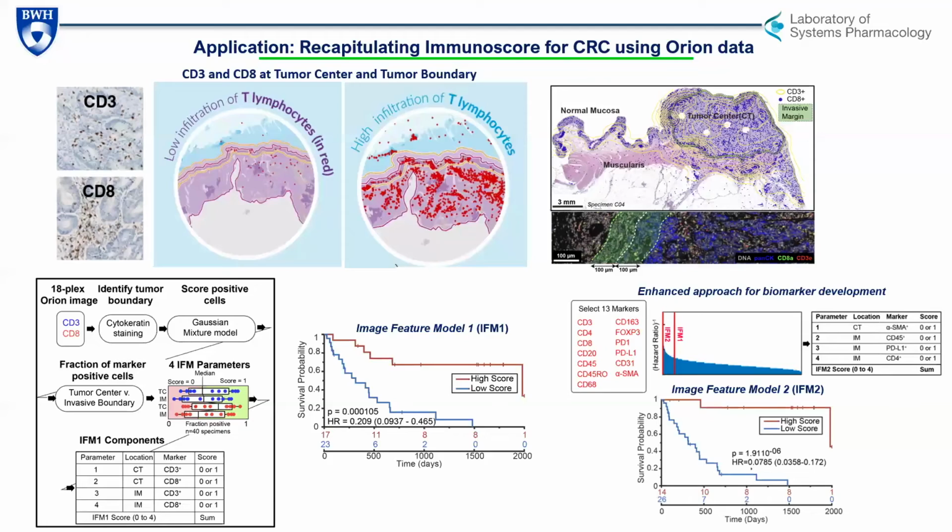Moreover, because we have more markers, we can take the same logic of looking at the expression of immune markers and other markers at the tumor stromal interface and within the tumor. And then we can compare how effective they are, their hazard ratios at predicting good and bad outcome tumors, and we can rank them. And the Immunoscore, our version of it, which we call Image Feature Model 1, does very well. But there are many, even hundreds, that are combinations of markers that are better. So you can use this as a discovery platform for finding the optimal biomarkers and then testing those in validation cohorts.